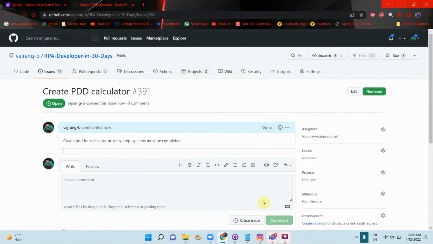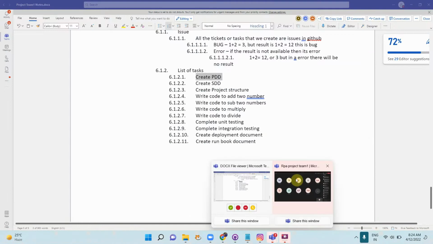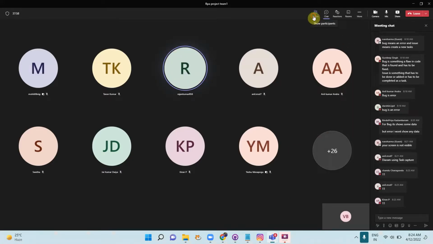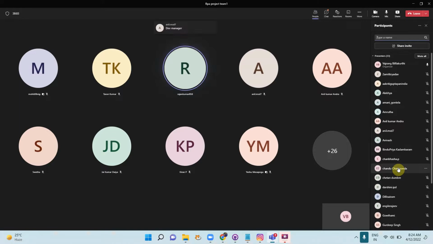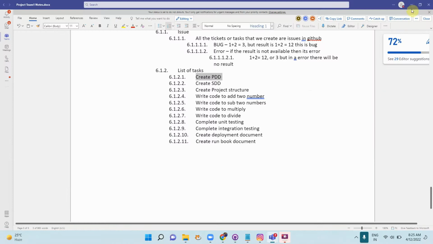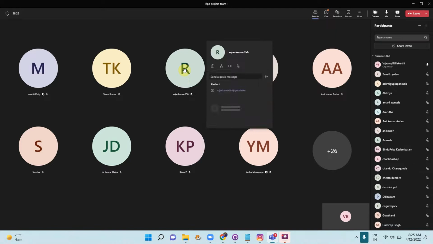Now, who will take it? Ranjan: I can try. Dev manager, you have to assign. Okay, so Anil says I have to assign, and as a manager, I need to assign. Normally that's what will happen, but you can also assign it to yourself. So Ranjan, you are saying you can assign it to yourself, right?